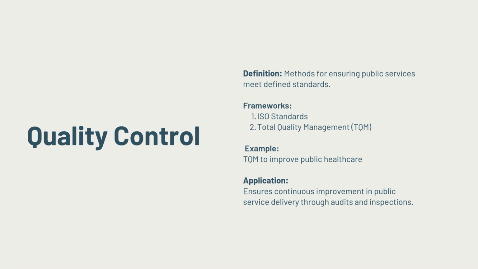For public administrators, implementing quality control ensures that government services are delivered efficiently and effectively, meeting the high standards expected by citizens. Whether managing public infrastructure or transportation or healthcare, quality control frameworks like TQM help ensure that these services are continuously improved and aligned with public expectations. It not only guarantees that taxpayer money is well spent, but also fosters trust in public institutions.